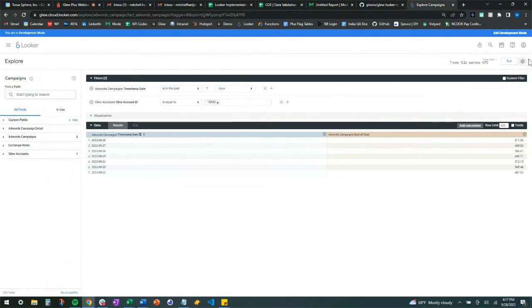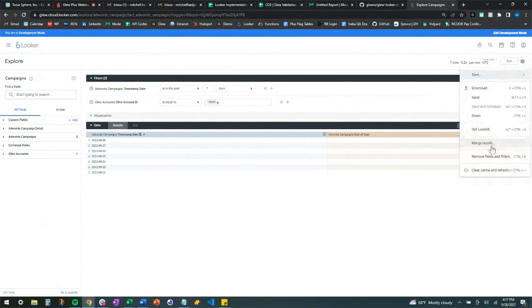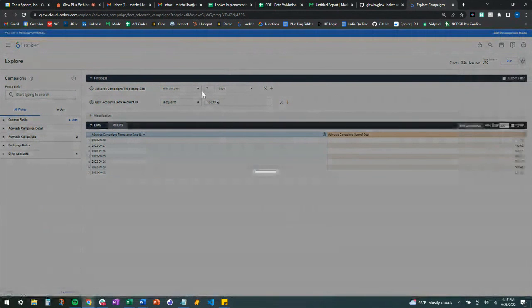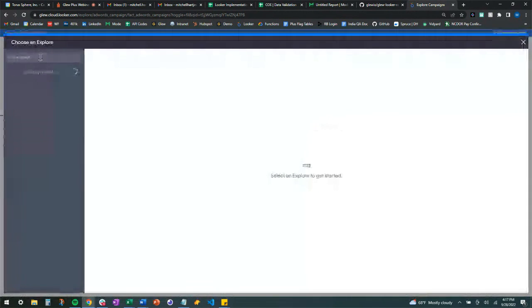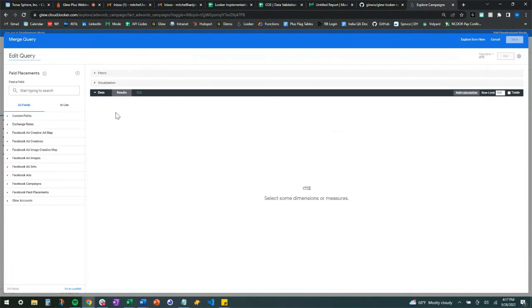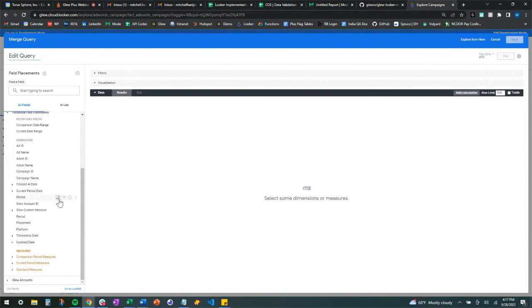So now what we're going to do is add in our Facebook ads data. So same thing, we'll go to the gear icon, hit merge results. We can search Facebook. I have my caps lock on. And for Facebook, usually we'll use the paid placements table to get ad spend, but you are able to pull it from those other tables as well, depending on what aggregation of data you want to do.